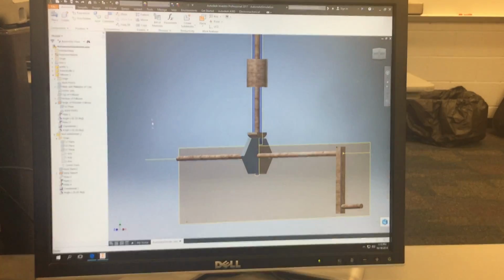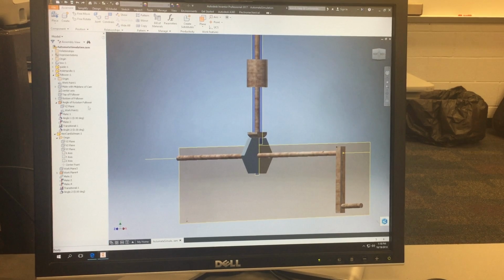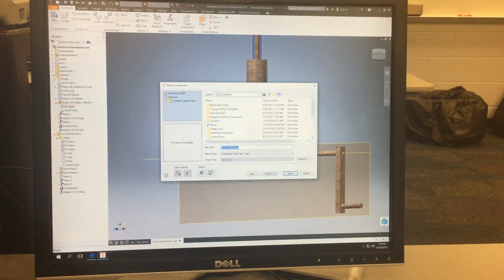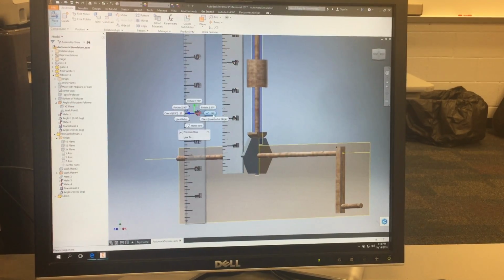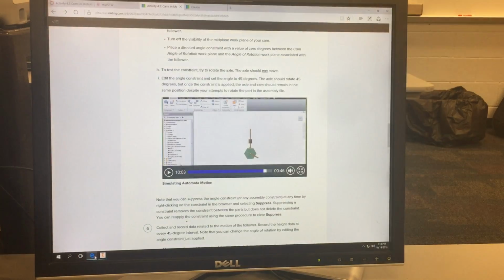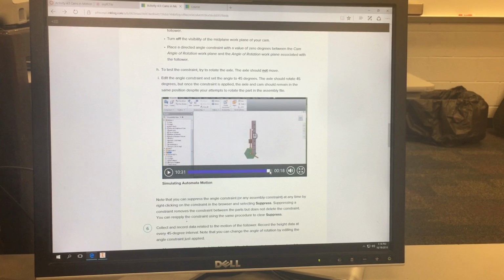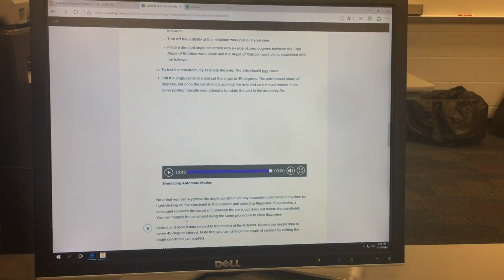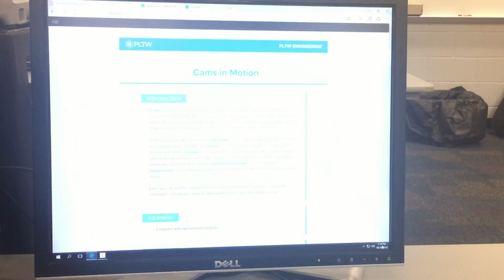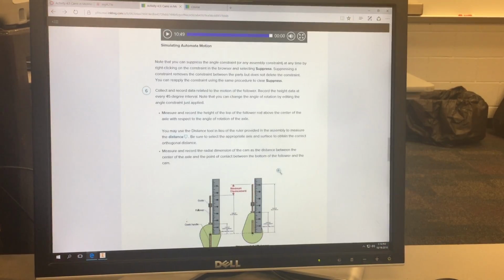So we need to bring in our ruler now. I don't see it in here, so we're going to go up to place, and we're going to find the ruler. Open. And we're going to bring that in. Okay. And we want that ruler to line up where it needs to be. And that would be where the bottom lines up with the axis. There we go.